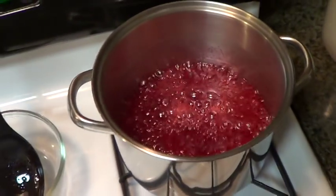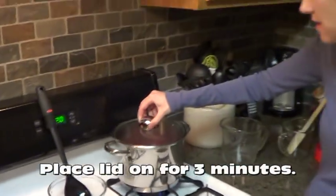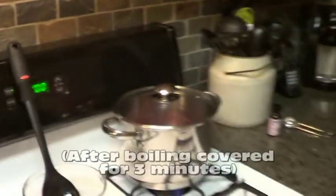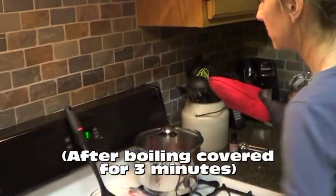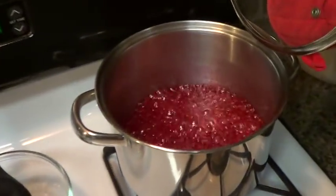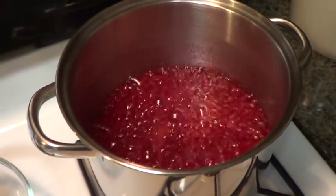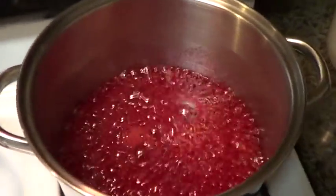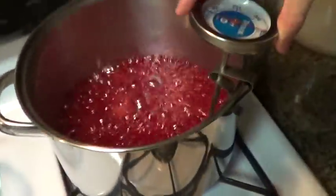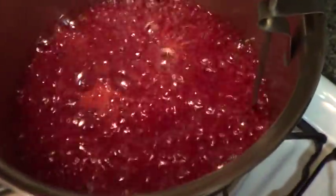When it comes to a boil, take a lid and stick that on there for three minutes. Once the sugar crystals are all dissolved, take the lid off and turn the fan on. It's going to be nice and boiling. Now take the candy thermometer and stick it right on the edge, just like that.